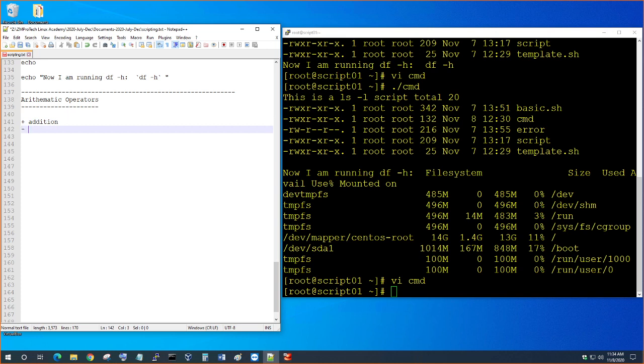A minus, hyphen, and then an asterisk is for, you guys should know, right? Asterisk is usually used for multiplication. Okay, and then a slash, you use slash for division.